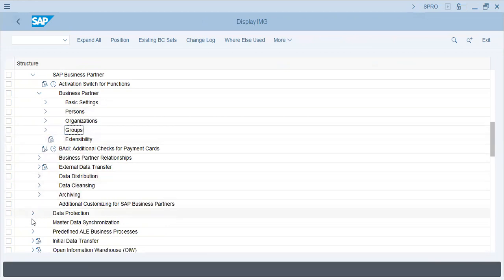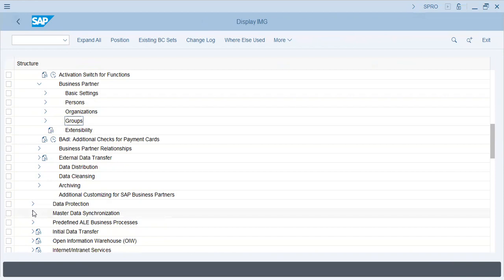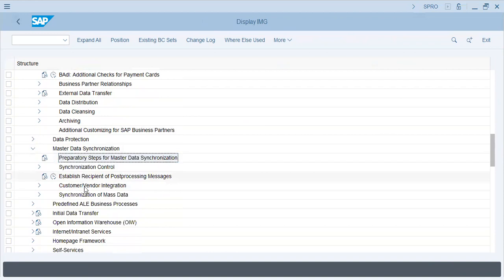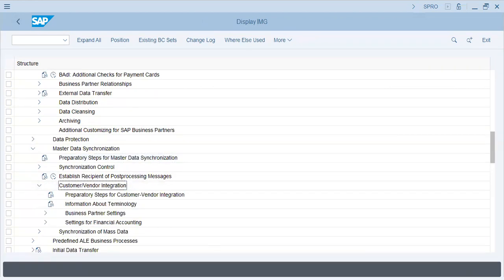we have another part which is master data synchronization. This is another part. Okay. Master data synchronization, we have customer vendor integration. Now, what is customer vendor integration?